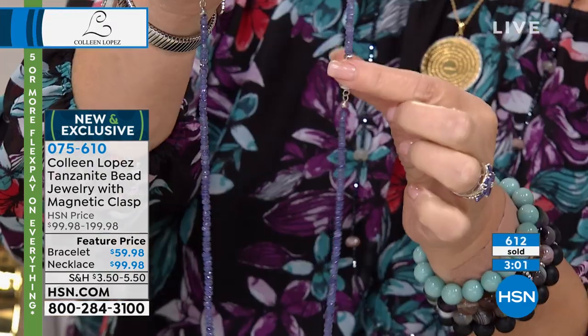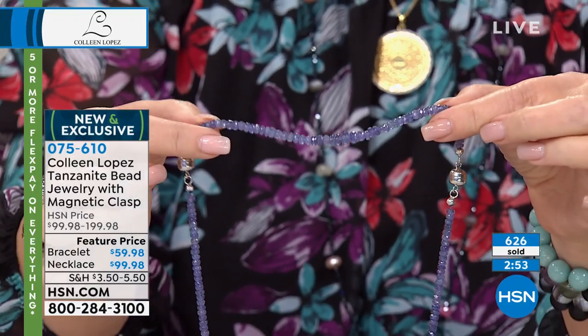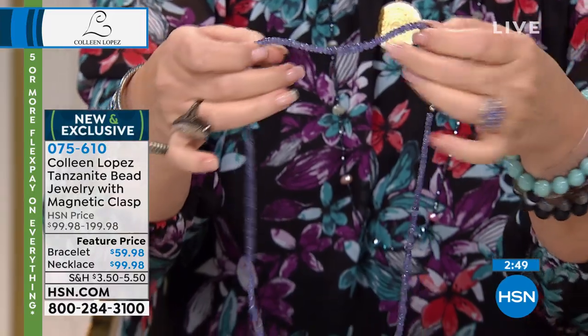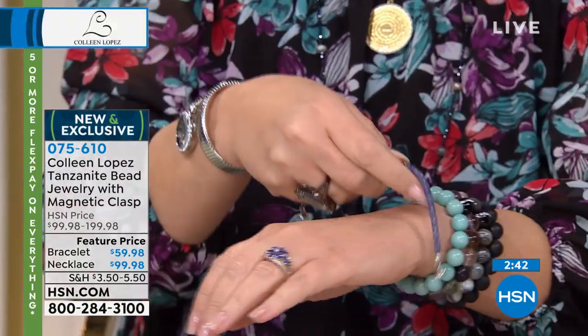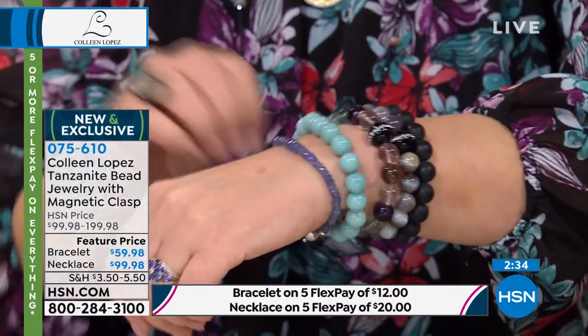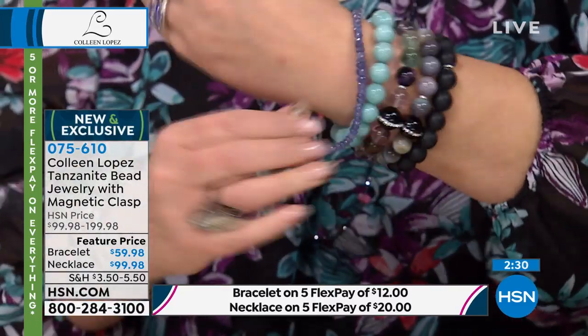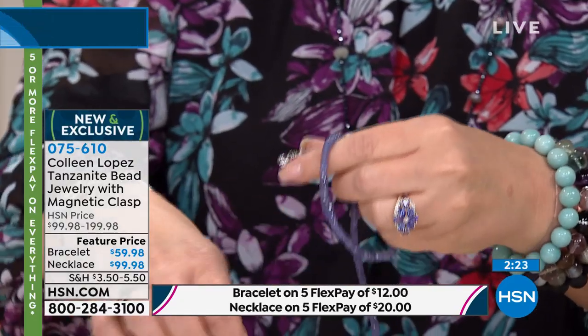It's kind of fun because you can see even when it connects, the beads are pretty. They look like stations. So if you do get both — and I hope you do — Rob is letting us know the bracelet is very limited. I think we had only 400 to 500 bracelets. The bracelet's going to go before the necklace. But the key is you could have some fun and wear it longer when you want to. The worst thing in the world is when you can't wear your pieces because nobody's around to help you. This one — it's your staple. What would you not wear it with? I'd wear it with a denim jacket, a pretty black dress.